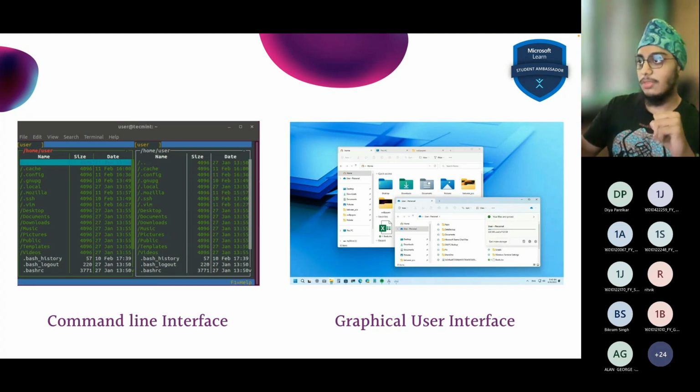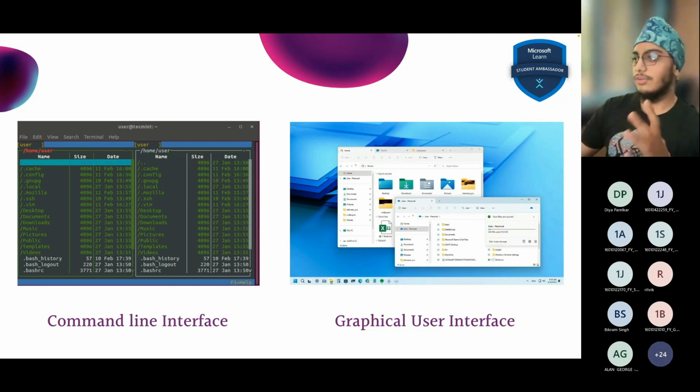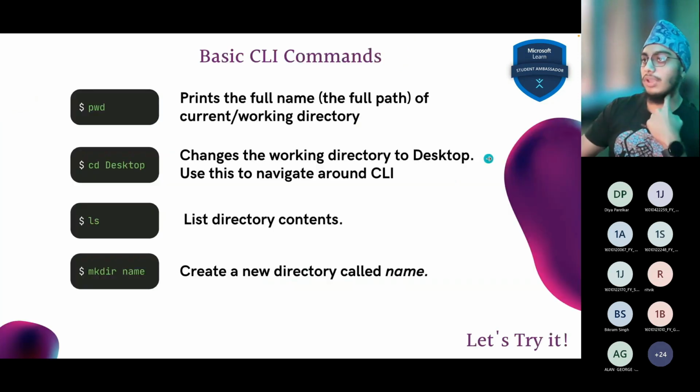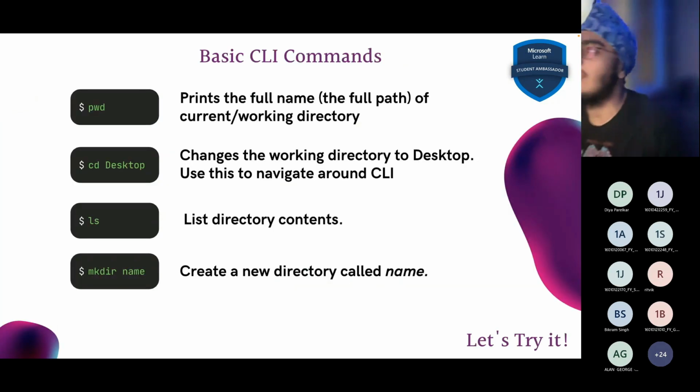interact with a computer. The main point of user interface or any interface is to enable the interaction between me and my computer, right? So you usually use the graphical user interface, but there is a benefit of using the command line interface. What are some benefits? Firstly, I'll say it's a bit quicker than using the normal file system. Secondly, command line interface gives you more control over your computer. You can actually change those root files, which is not possible from the graphical user interface in many cases. Okay. So we'll be starting with some basic CLI commands.